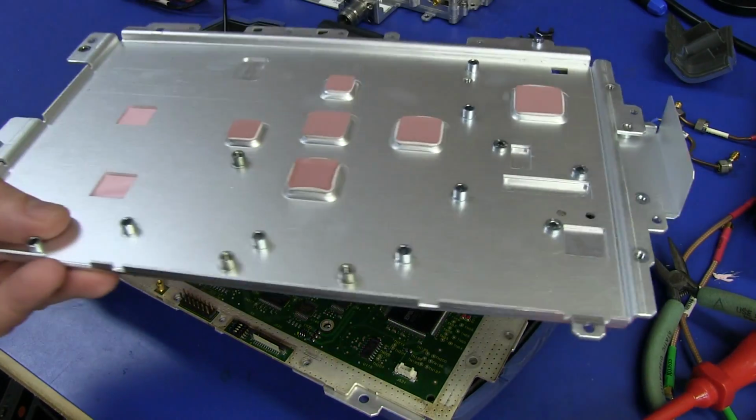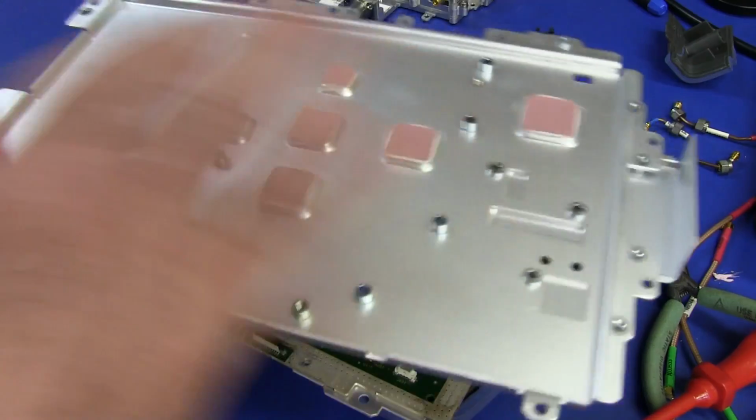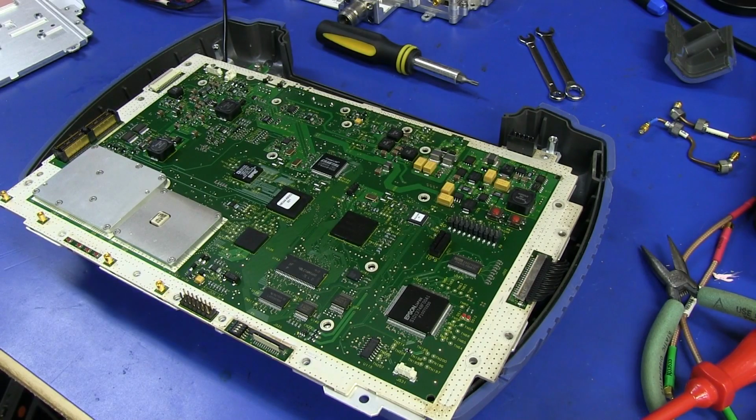So there's got to be a lot of communication going on between the PCB layout guys and all the mechanical housing guys and all that sort of stuff. So excellent work, well done, huge thumbs up on that.